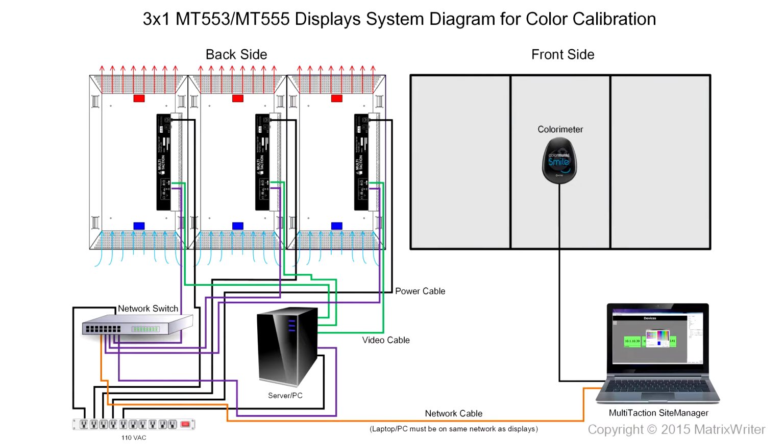Hello everyone, in this video I'm going to show you how to color calibrate your MultiTaction screens to each other. This is a tedious and time-consuming process that takes about 15 to 20 minutes to measure and calibrate each screen. In the end, color calibration will make any content displayed across a multi-display installation look beautiful.